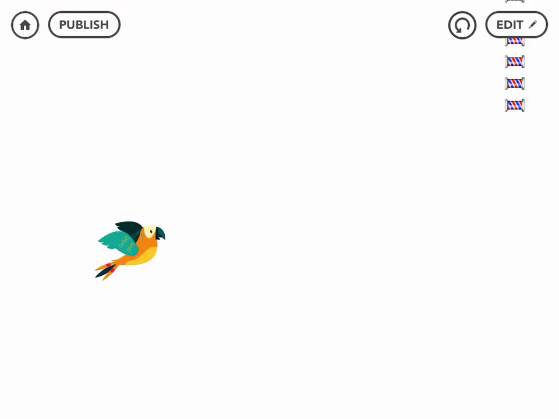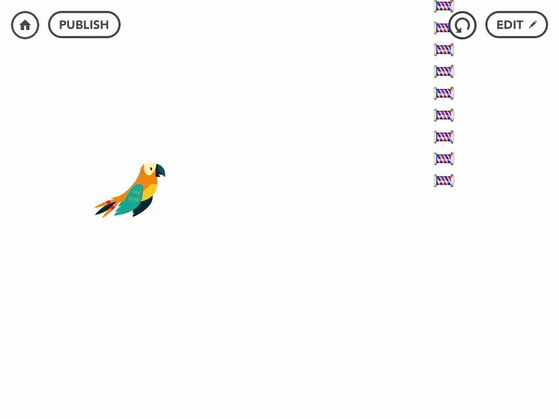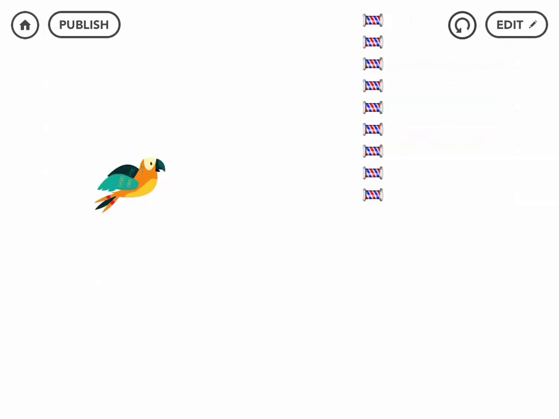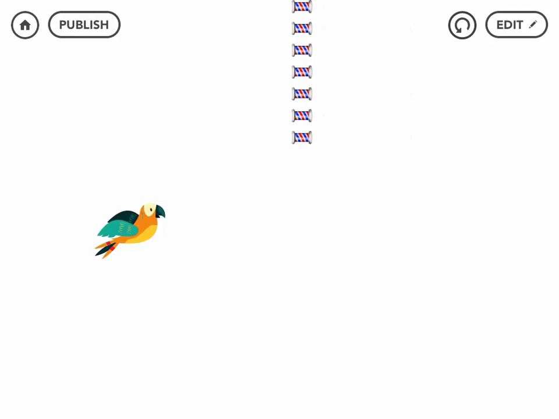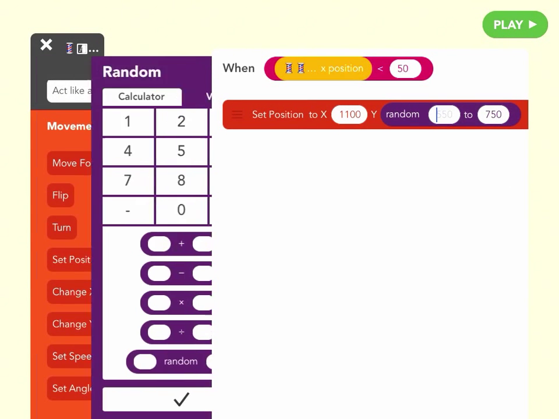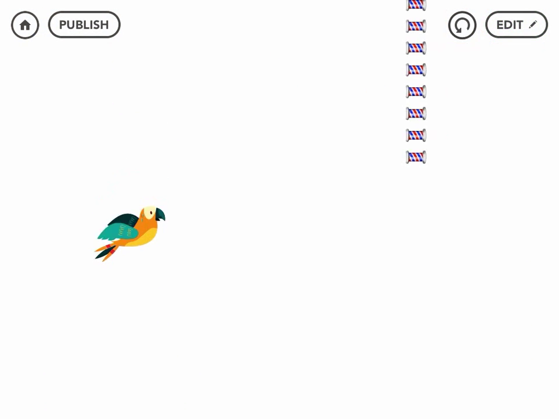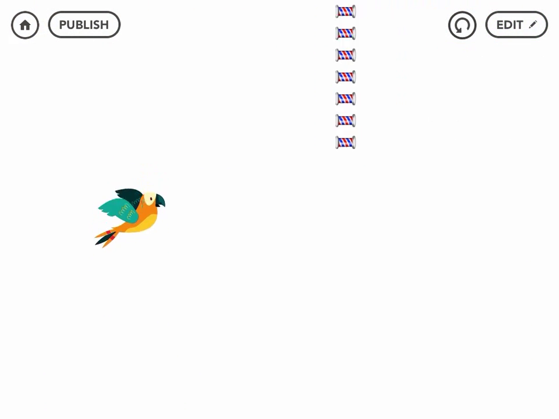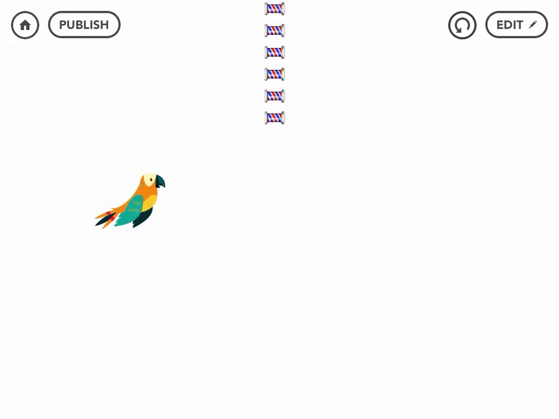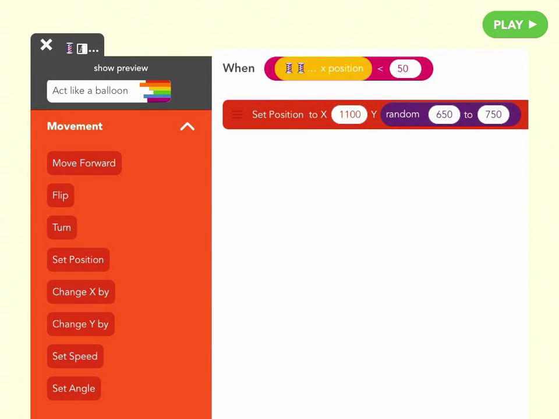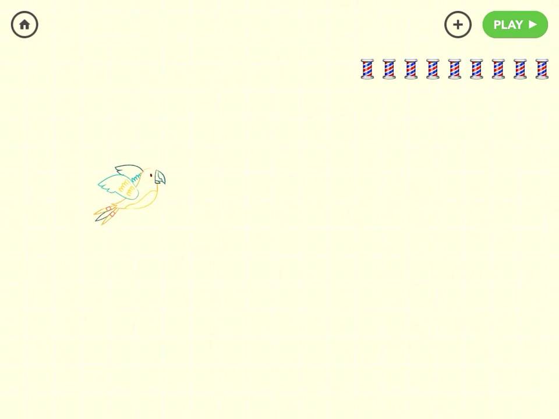Okay. So you see that time my pipe was a little bit higher, then it's a little bit lower, it's still pretty low, and then a little bit higher. So I could go in, I could play around with that value a little bit. I think I might just keep it at 650 and play that, and I'm pretty happy with how it's going at the moment. Okay, so next we're going to do the same thing for another pipe.